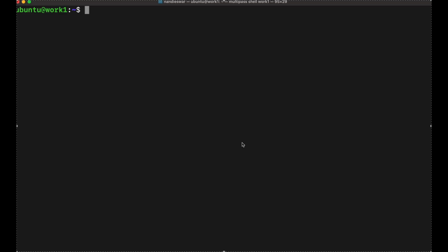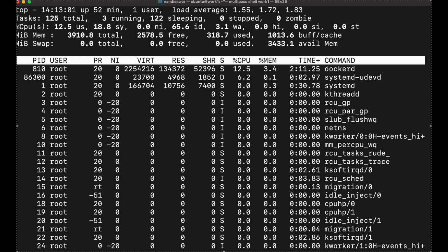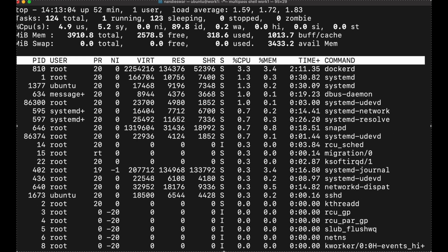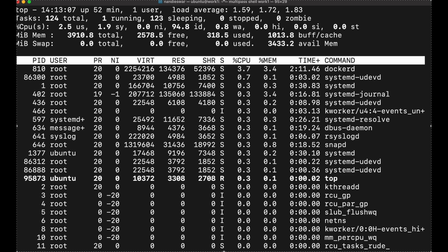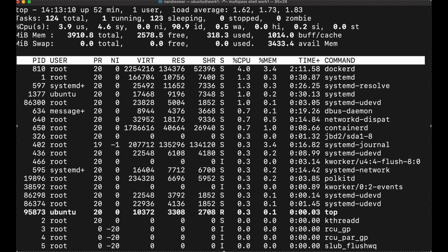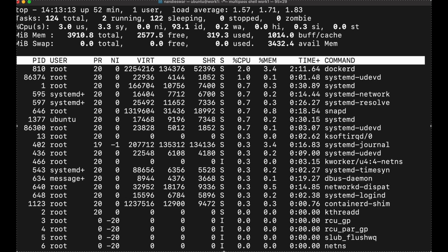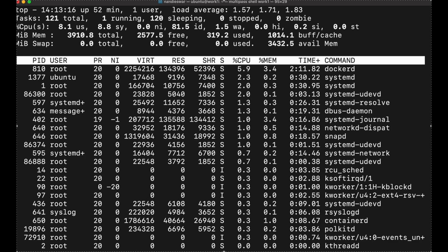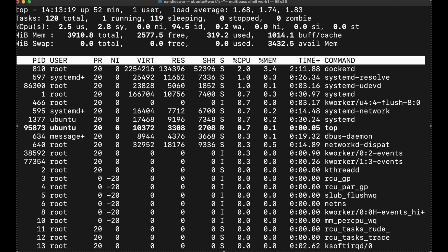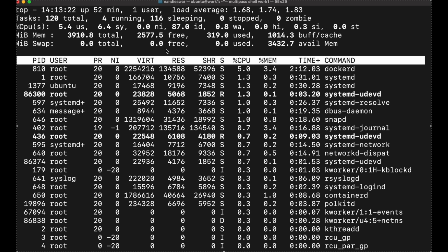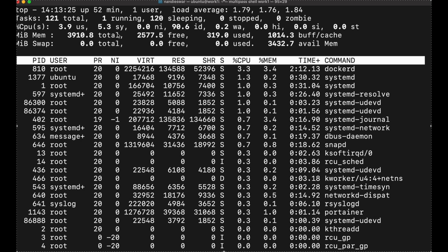The top command provides a dynamic real-time view of the active processes and system usage, offering insight into resource utilization and system loads. It's a display that continually updates the list of processes and various system metrics like CPU, memory, and swap usage, with the CPU at 5.4 percent usage.